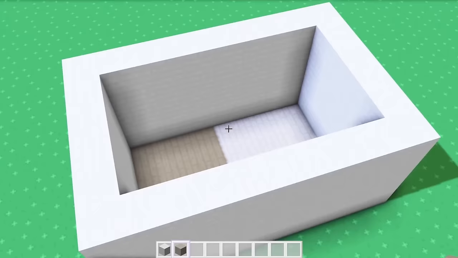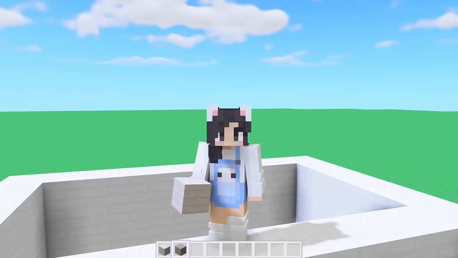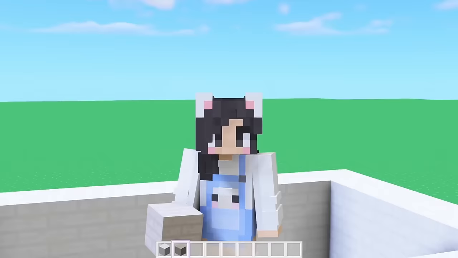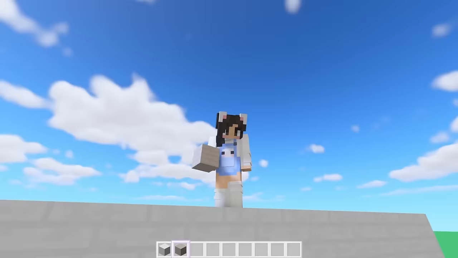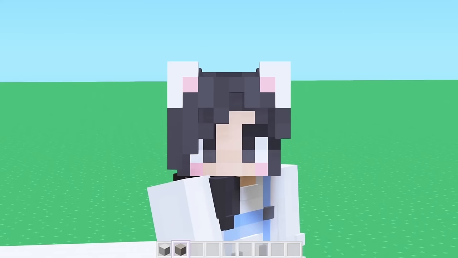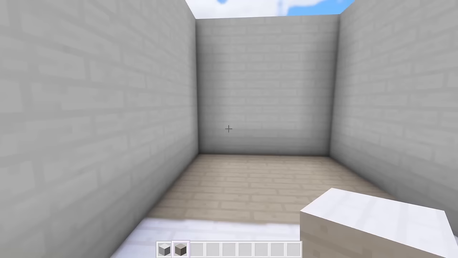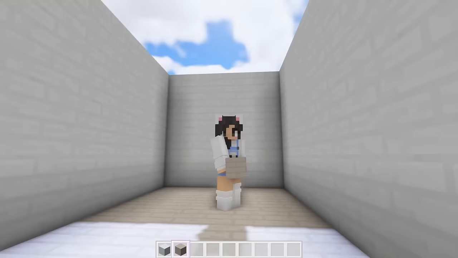Ta-da! Okay, now to make this a little bit more challenging, I'm actually gonna pick and decorate each room as we go, so I won't be able to look at all of our rooms and pick where to put things that way. I'm just gonna have to decide right now what this room is gonna be. Since this is on the smaller size, we could make this a bathroom.